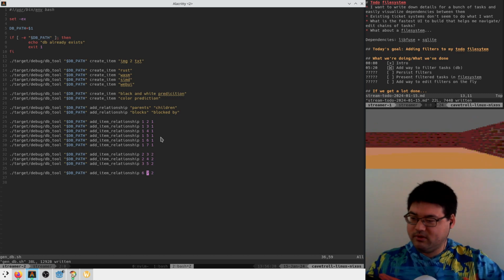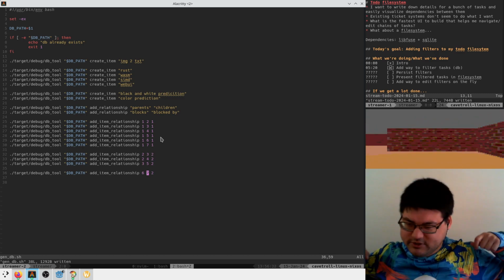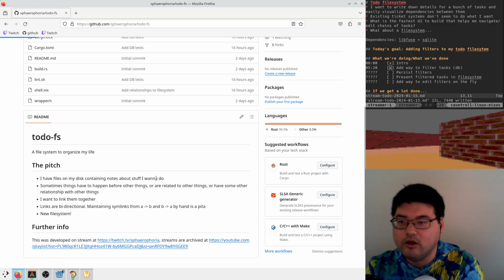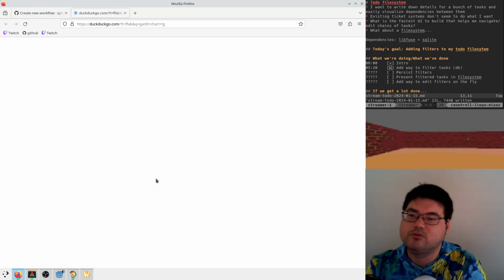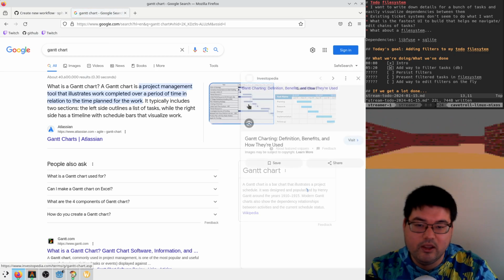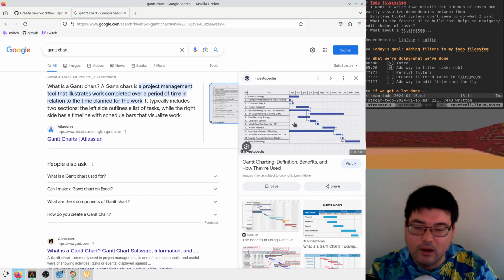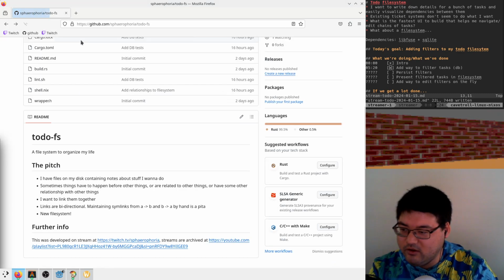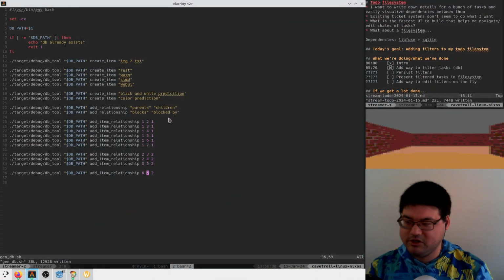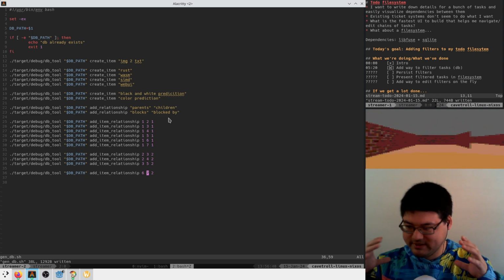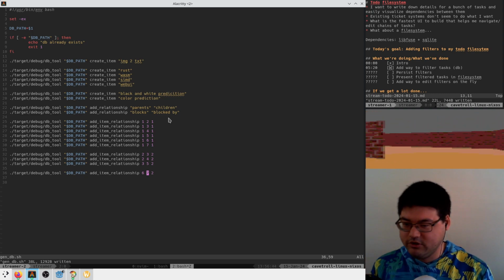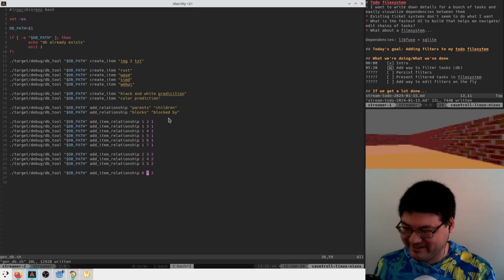Are you looking to create something like a Gantt chart? I don't think so, but maybe. I think I just want the relationships, where Gantt charts kind of bake in the amount of time things are going to take. I don't really think I'm ever going to be planning far enough ahead that a Gantt chart is relevant, but I'm just trying to categorize things in terms of, like, can I do them today? What am I going to do tomorrow?